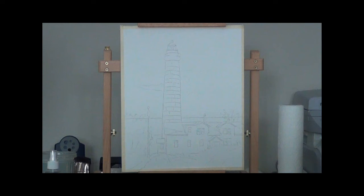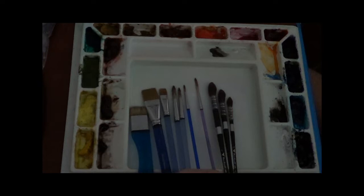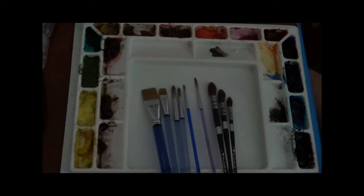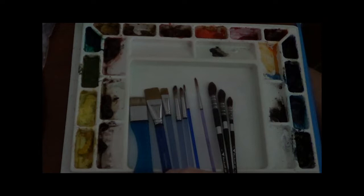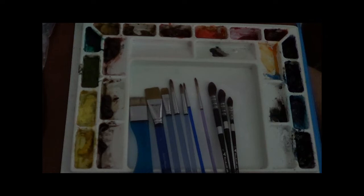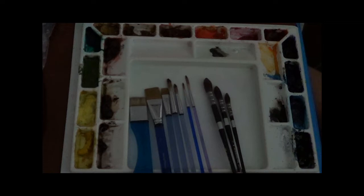What I want to do is go through my paints and brushes, as I always do, and show you the brushes that I'm using and the paints that I'm using. So here we are now with my palette. This is my Sterling Edwards palette, and I have my Sterling Edwards set of brushes, a bristle brush here that I use, a one inch blender. I have a couple of flats, a 1 inch flat, a half inch flat, and three rounds, number 12, number 8, number 4, and I have a little script liner here as part of that set. I also have a few mop brushes, quill mop brushes from Trekell, trekell.com. I use those infrequently, but I may use them today, I don't know. I don't know which of these I'll use, but certainly that's the brush set that I have.